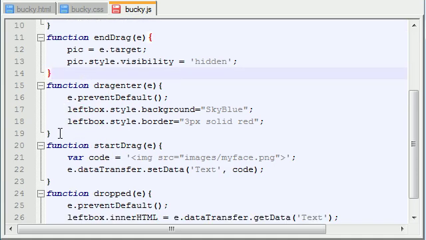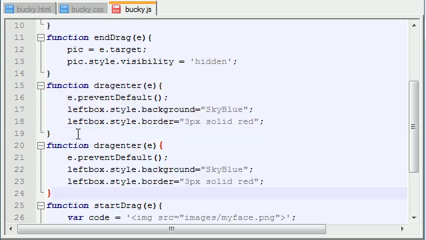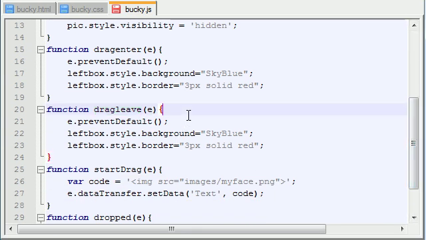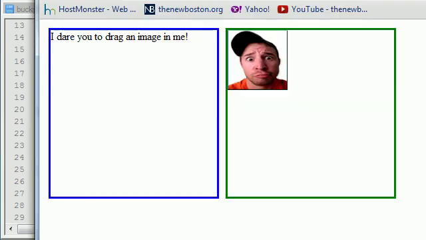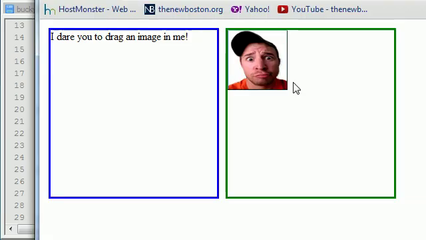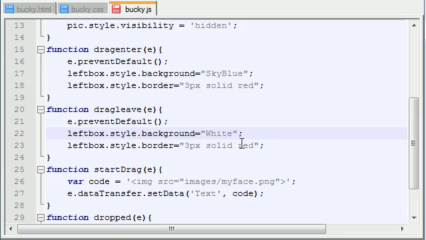So let me go ahead and copy this. And now instead of drag enter, we can just do drag leave, because that's what we named our function right up here. And by the way, I'm going to be taking all this code and posting it on my forum. So if I'm scrolling up and down too fast, or just bugging you guys, then you can just go ahead and copy it through my forum. But anyways, what this is going to do is basically change it back to its default properties. So by default it had a white background, so let's change this to white. And by default it had a 3 pixel solid blue border, so 3 pixels solid blue instead of red.